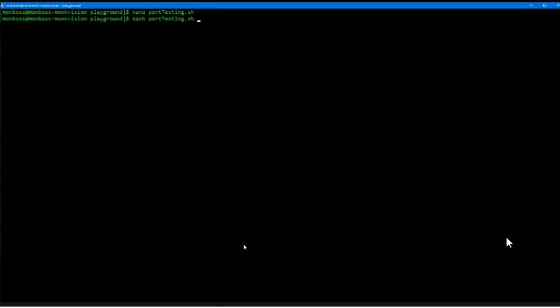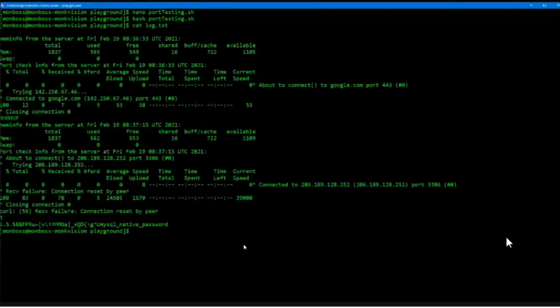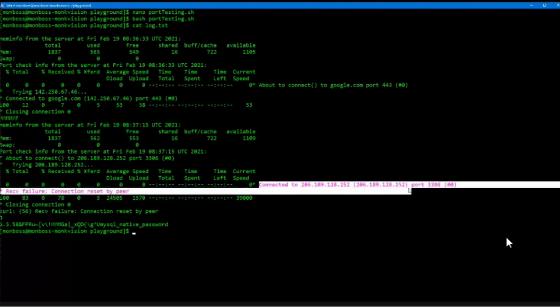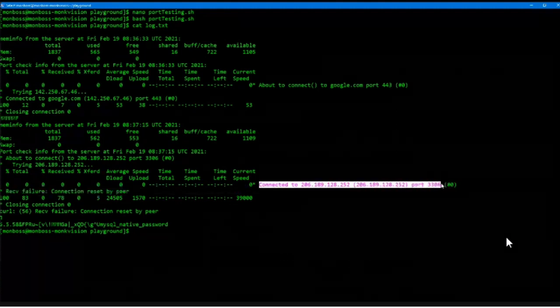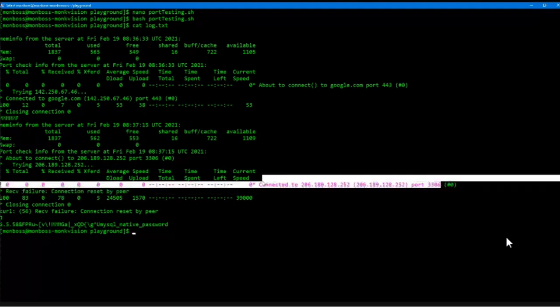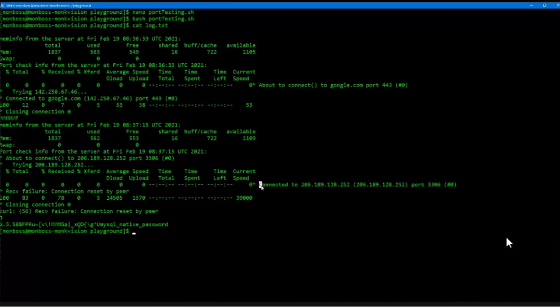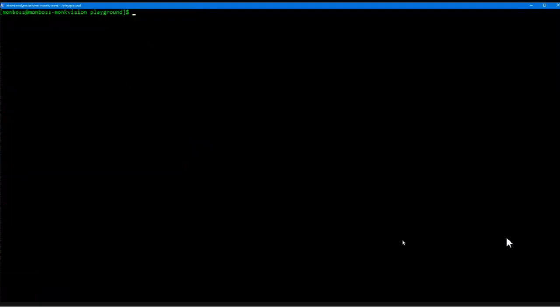Now, if I do a port testing here and check the logs, I see that I might have assumed my port to be, yeah. So you see that it says connected to port 3306, which means that my port 3306 is active, the service is active, it's connecting perfectly fine. I can give you another proof by actually shutting down a leaf and then trying to connect to it, and I'll show you that it won't actually connect.